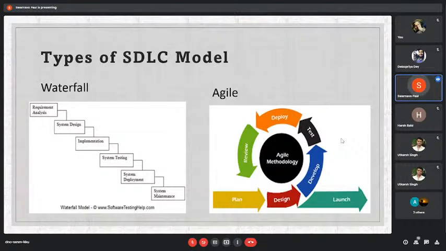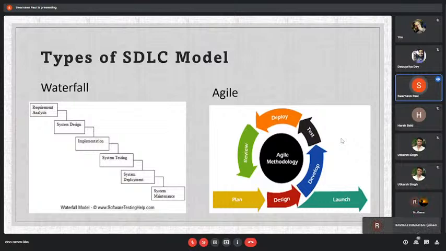Now the thing is implemented, and they check whether it is working fine or not. If they find any issue in the review, it is again sent to the team for design, develop, then test and deploy. If an issue is found, again it is sent to the team. So it is like a cycle, and after it is found okay, then it is launched.